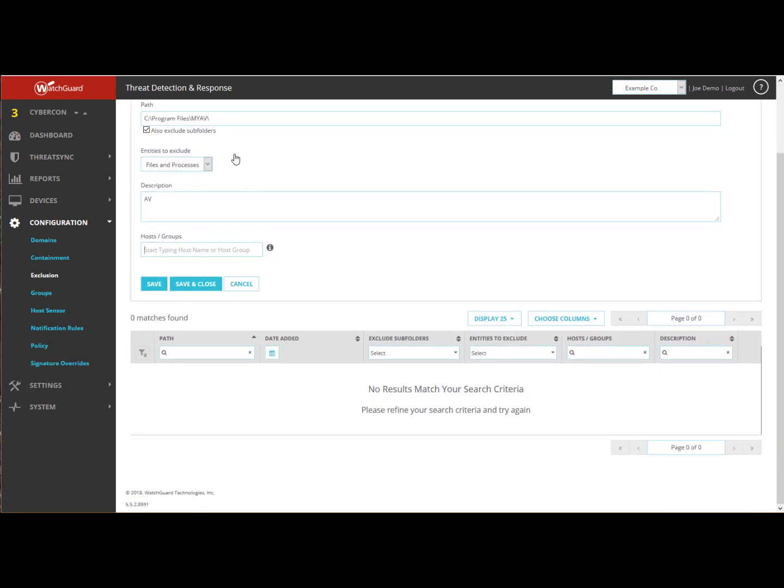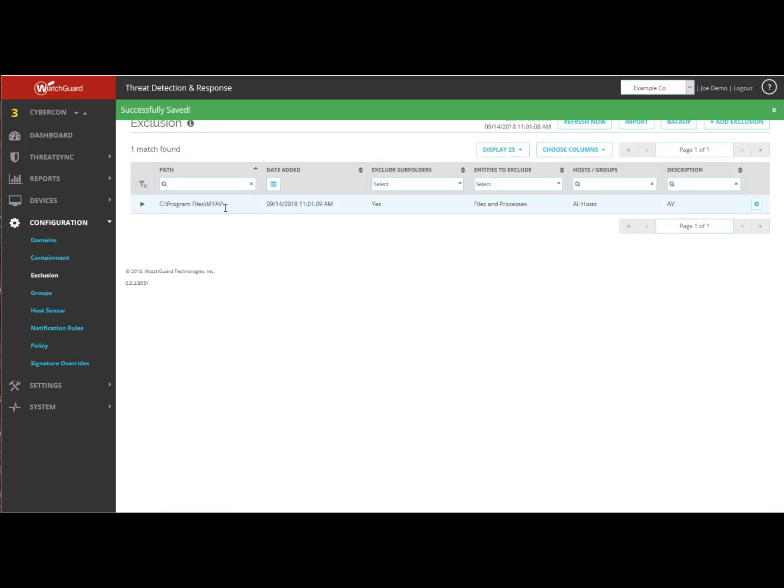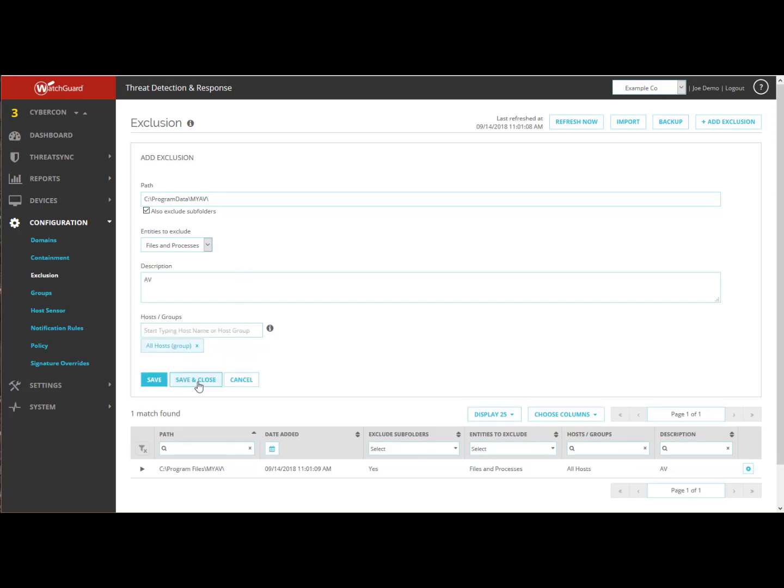When you're creating exclusions, you can target hosts or groups. I can put an individual host name in here, but this is on all of my machines, so I'm going to say all and select the All host group. Save and close. I've got my program files, but I also happen to know that my AV vendor gives me updates in a second directory. So I want to make sure my updates aren't affected either, and I'm going to add C:\ProgramData\MyAV, give it a description, and have this apply to all hosts.